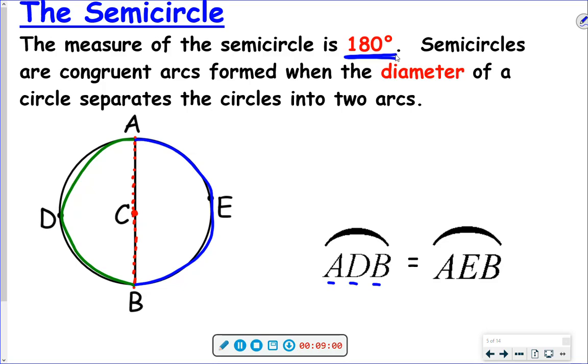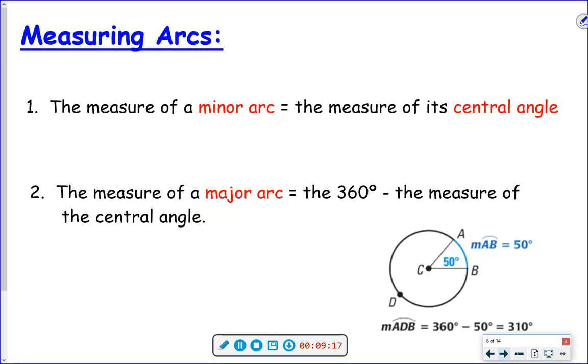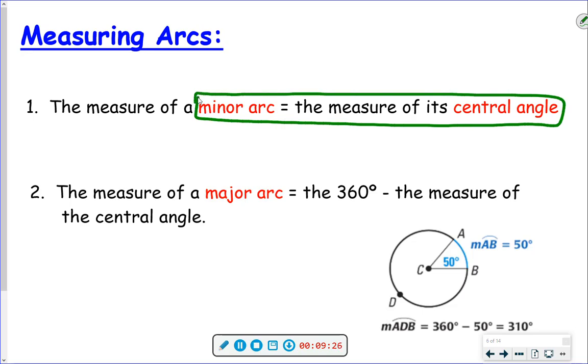Now, how to do the measures? Before I click the next slide, as always in geometry, it's going to be wordy, okay? But let's not overthink it. Here's what it boils down to. The entire circle totals 360 degrees. That's what you have to keep in the back of your head at all times today. Okay, let's look at the wordy stuff. So, one of the things you have to fill in on your notes, of course, I would start with this. Measure of the minor arc. That's super easy. The minor arc is the same as your central angle. So let me give you a minute to jot that in. You'll see it on the picture there.